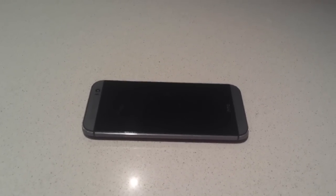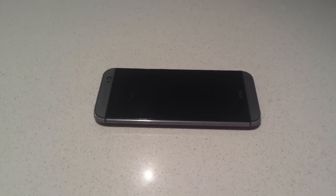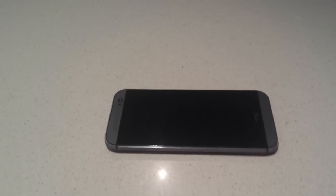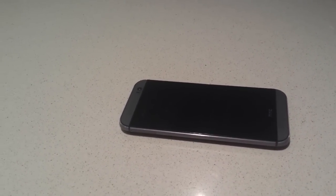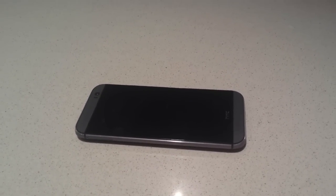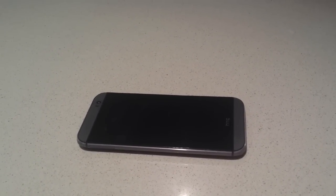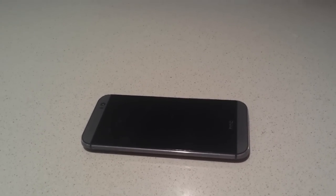Overall, I'm quite happy with this phone and I think I definitely made the right choice. It doesn't have as many features as the other Android flagships out there, but for the features I want — like enhanced battery life and speed and performance — I'm very happy with that. Thank you for listening to my review. If you have any questions regarding the phone, please leave your comments below and I'll try my best to answer them.